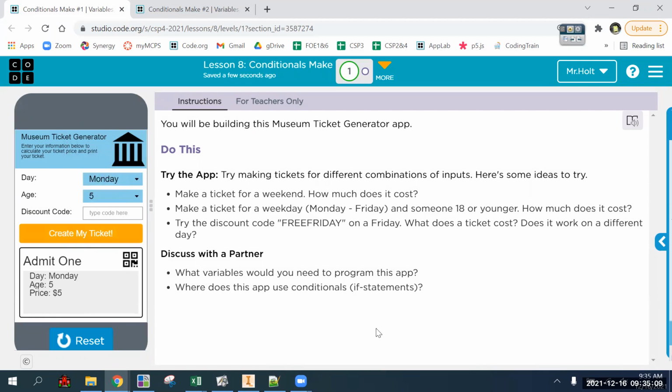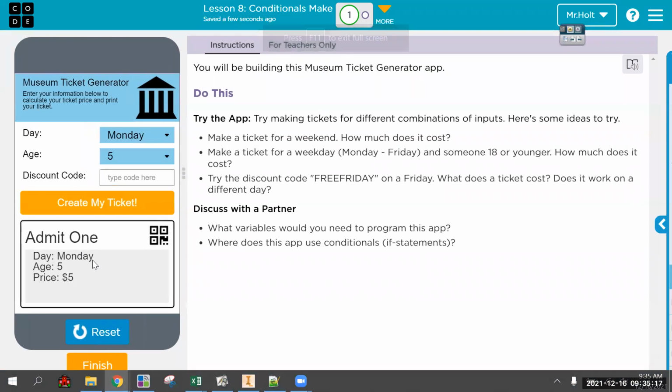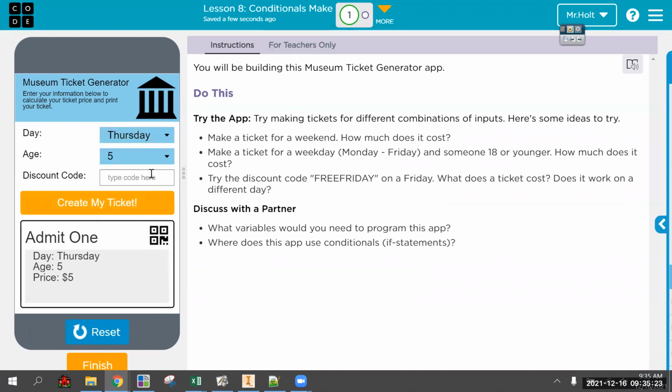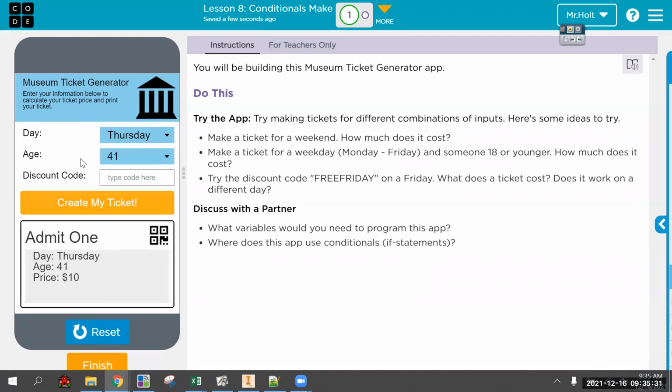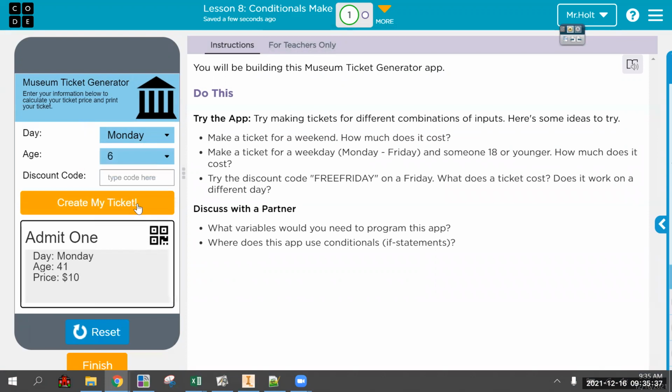We'll click on the button, and you can see it gives us some output. It has a day, an age, and a price. It's definitely designed to be used multiple times without hitting reset. And if we mess around with different inputs, we get different prices.